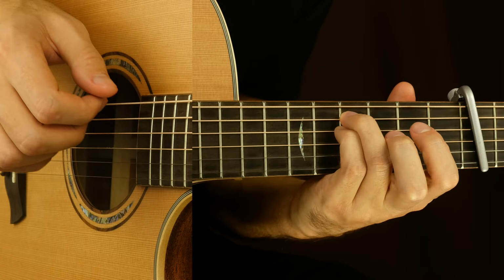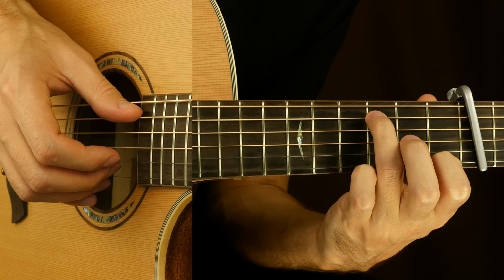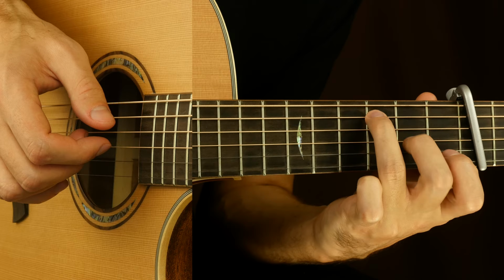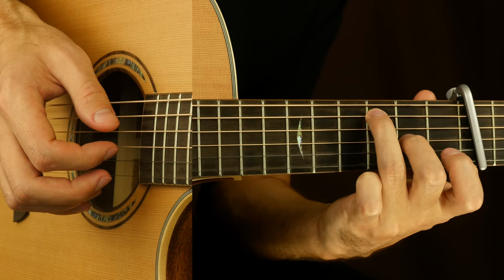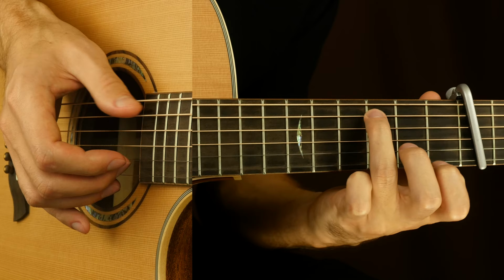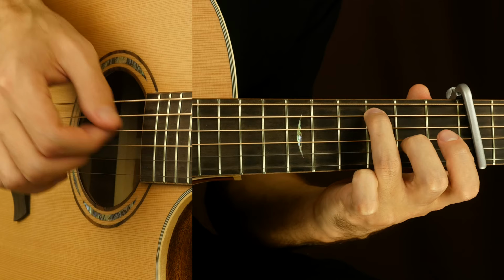Then next chord, we move our ring finger to the 5th string, 3rd fret. Here we play 5, open 2nd. Then 5, open 3rd. Then middle finger on the 3rd string, 2nd fret. Here we play 2 strings together, 5 and 3. Then the 3rd string on the 2nd fret. Then we play 5 and 2nd, 2nd is open, and then 3rd open. Again.